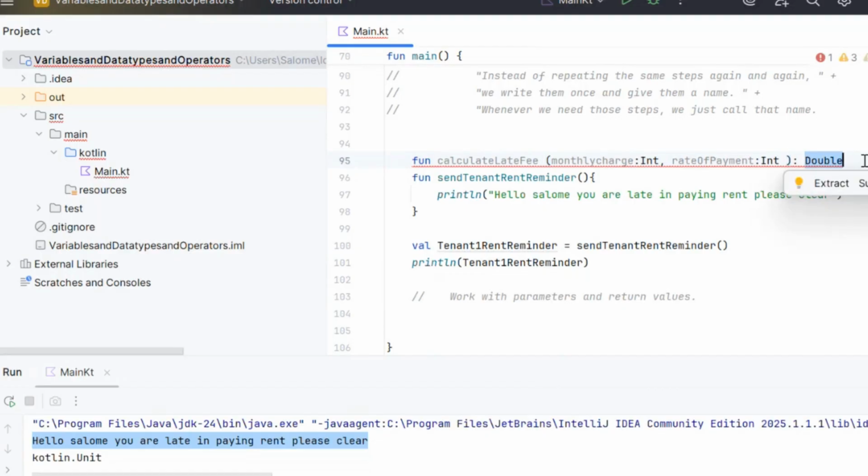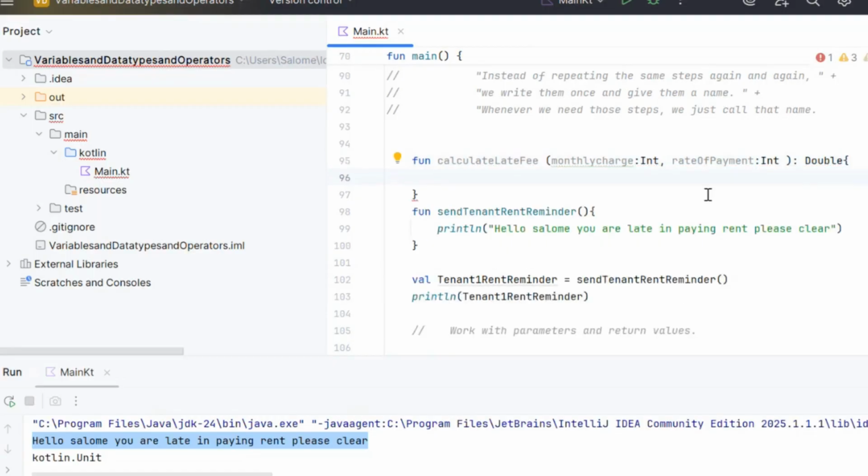So everything outside the opening and closing bracket usually symbolizes what type of value is being returned by the whole function. And that type of value here is a double. And then finally, let's open and close. And you can see clearly that we still have a red because we are telling this function is going to return something. And inside the function itself, there is nothing that has been written.